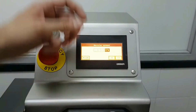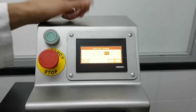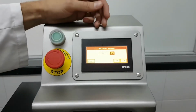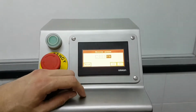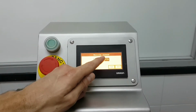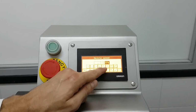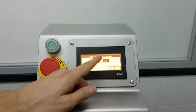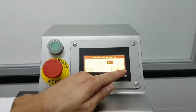The third setting is the nozzle speed. You can increase or decrease the nozzle speed depending if you use natural casing. It may be interesting to lower the speed. If you use collagen or cellulose, you can run at maximum pressure. This is 2000 RPM, but the maximum one, if I want to change this, I just touch the panel and I put 2500, which is the maximum, and I press enter. Okay. The other setting, it's a setting that I don't need to touch, piston twist delay. This must remain at 0.1.